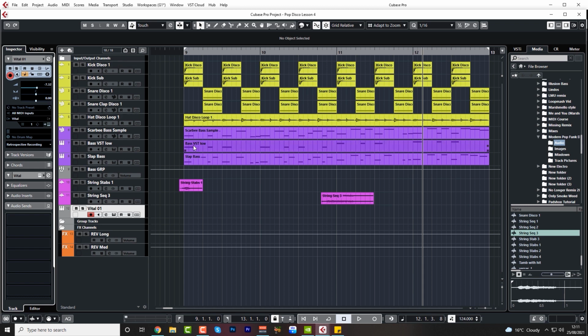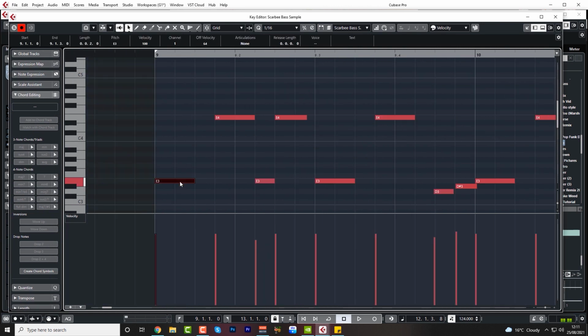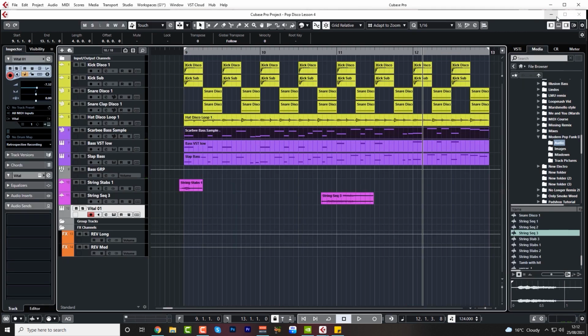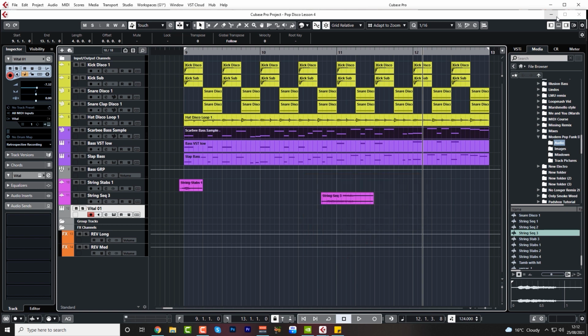All we've got really is an E note on our bass line. So we are in the key of E. Now, is that major or minor? Well, probably going to write this in minor. Obviously, this can all change at a later date if your singer wants it in a different key, that sort of thing. But because we haven't got any words or lyrics haven't even been thought about yet, we don't need to worry too much about the key at this stage.